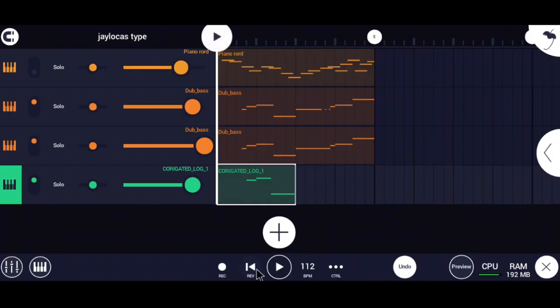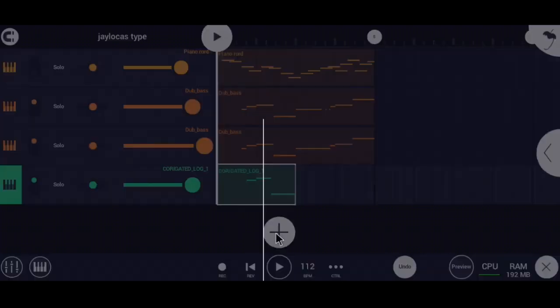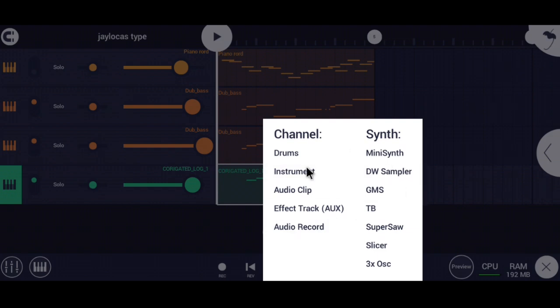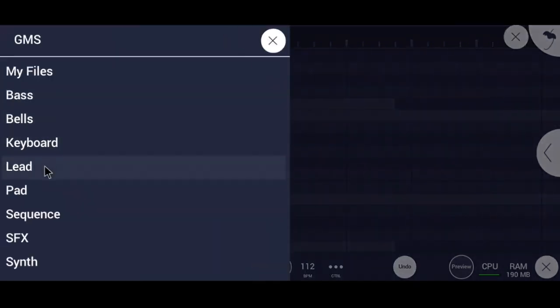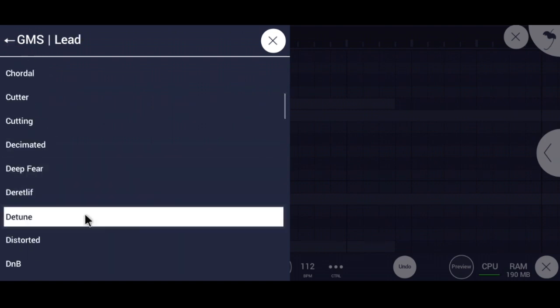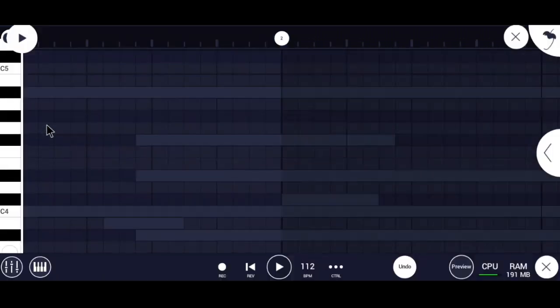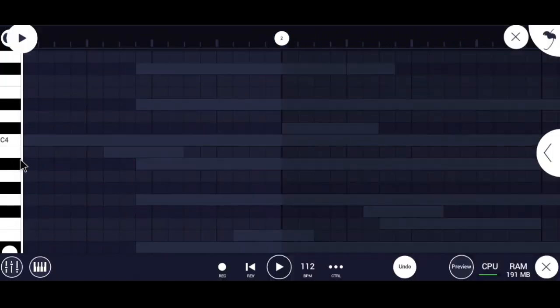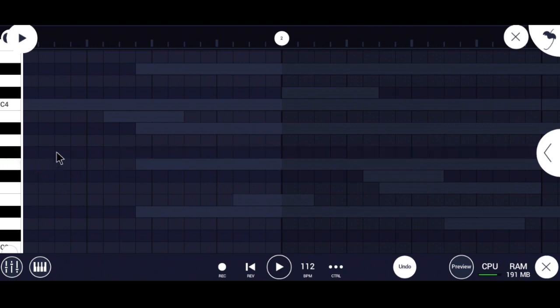Guys, since we're done with our log drums, we're gonna go ahead and add in a nice amazing D tune to spice up the beat and make our log drums sound even cooler. So we're gonna press the plus button, and to get the D tune, we're gonna go into GMS, go into leads this time, and find our nice D tune over here. We're gonna click the right side of the screen to load it, and let's make something amazing with the D tune, guys.